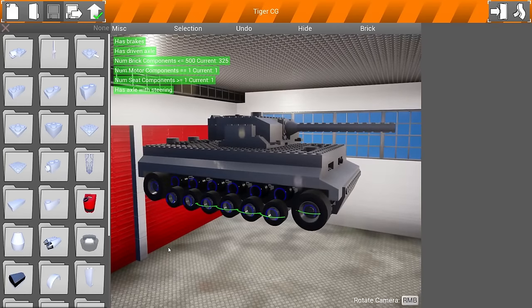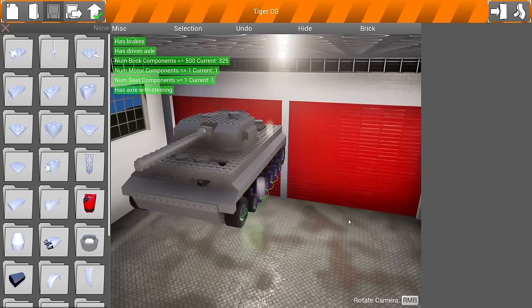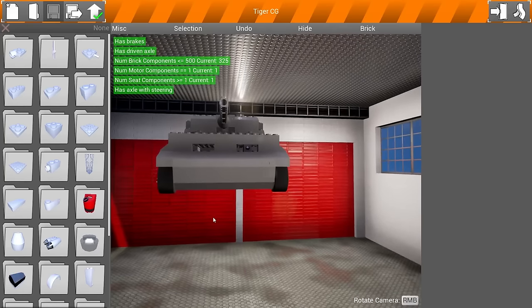Alright, so I'm actually fairly proud of this. I do apologize if the time lapse is a little choppy. This took a little bit longer than I thought it was going to. This is my replica of a Tiger tank, and when I say replica, I use those words very, very loosely. I know it's not perfect, but for my first attempt, I think this actually came out really nice. It's got some nice angles on it.